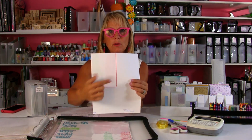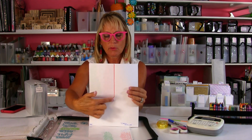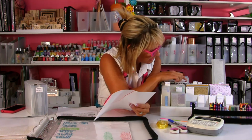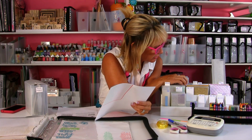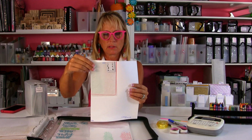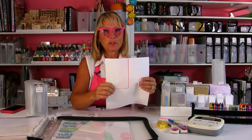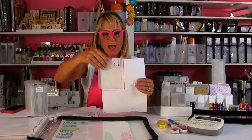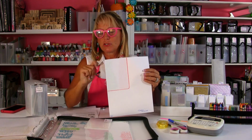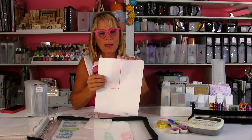The very first thing I do is I take my sheet of paper and I trace around the edge of the embossing folder. Why? Because the odds are, especially when you first start doing this, so there's the embossing folder, that as you're rubbing, when you're trying to figure out the amount of pressure to rub with, you are going to rub too hard and you're going to buckle up your paper or shift your paper. So if you've taken the time to outline that first, when your paper shifts, you can realign your paper and finish the rubbing. You can just put it back to where it goes.